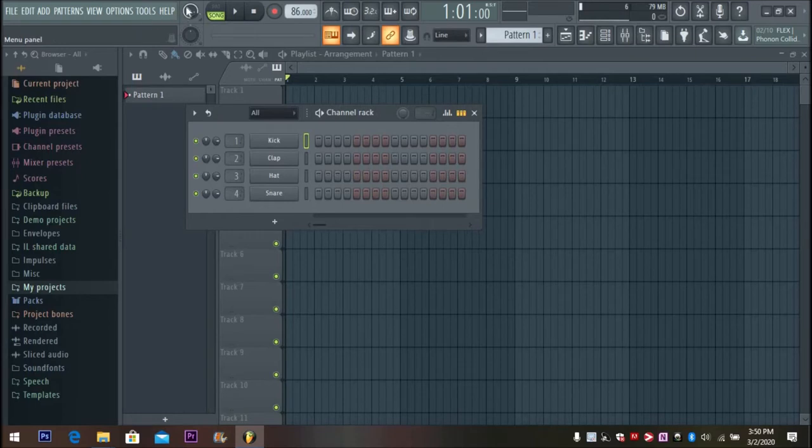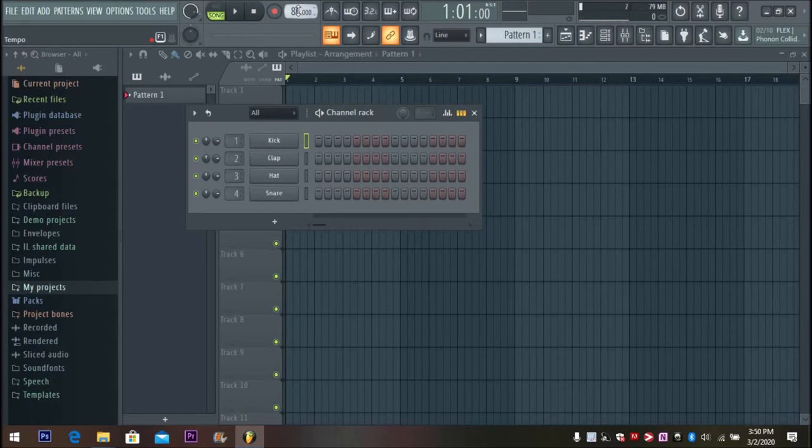And then moving across to the right guys, we have the master volume, and then the master pitch. For now we'll leave those. And here on the right again we have the transport controls. Here we have the pad, this pad means pattern, and then this one is song. And then we have pause, play, stop, record, and then the tempo. Tempo means the speed of the song.